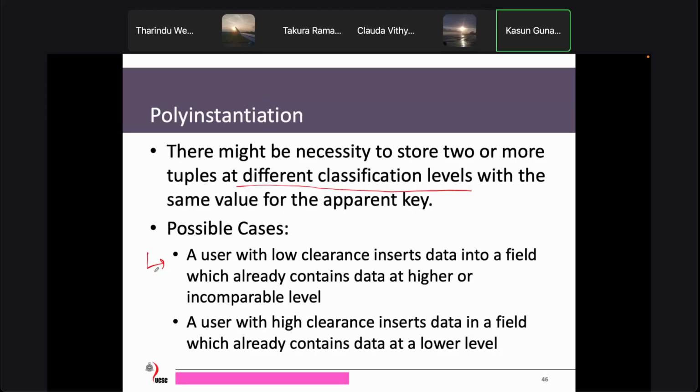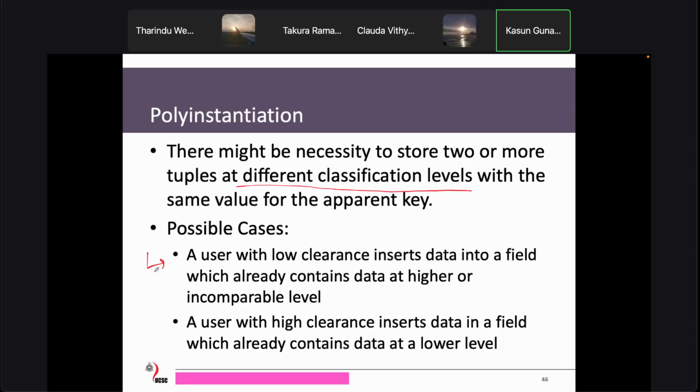In that case, we can't allow the lower level user to modify this higher level data item, so we have to maintain multiple copies.